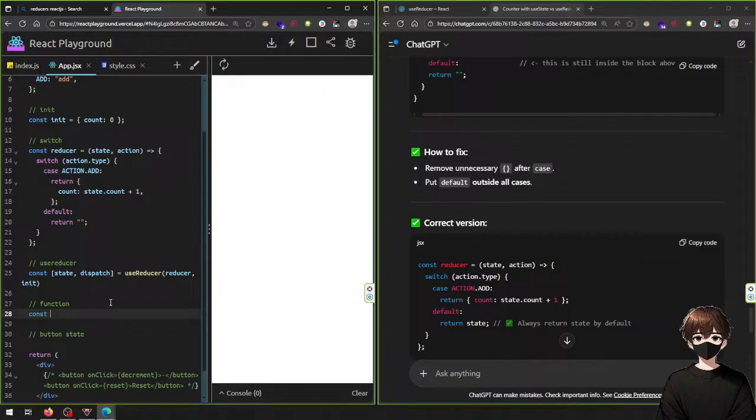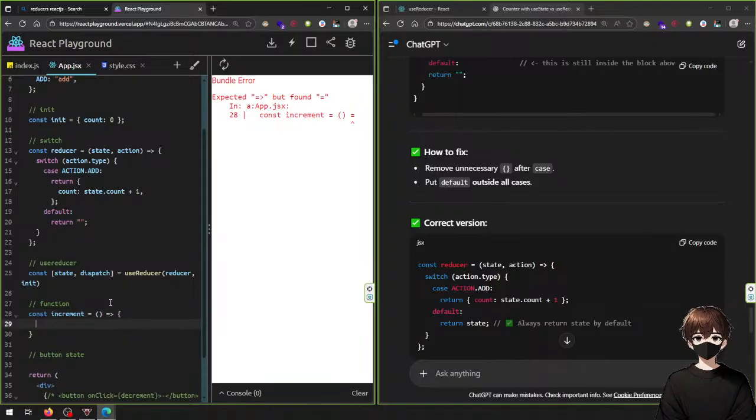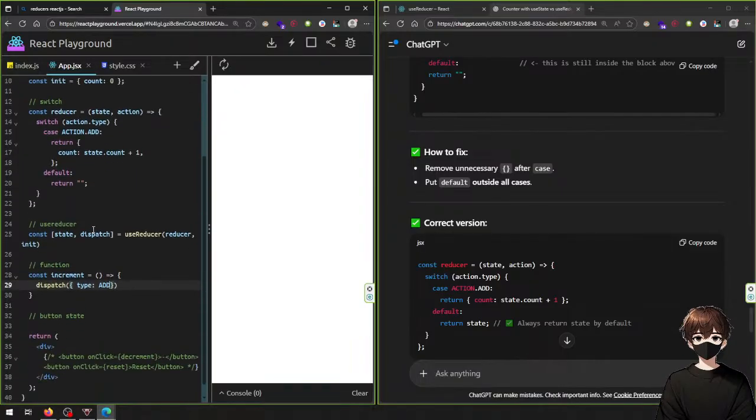So const increment, and then we're gonna say dispatch, which is going to be an object with a type of add. Yeah, add, because we removed the action. No, we need to do the exact one, I think. Not sure about this one.